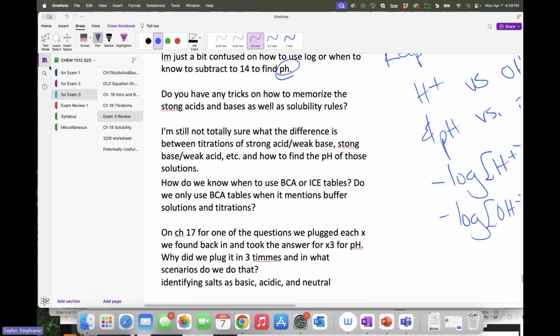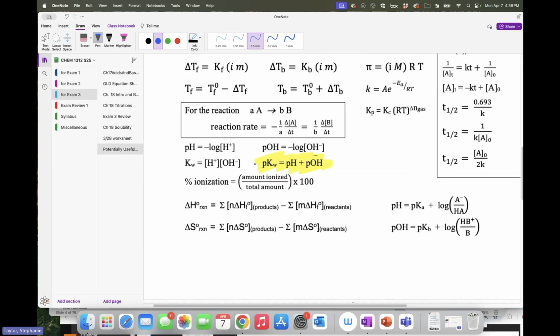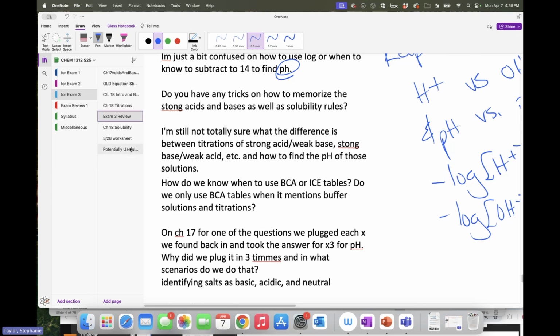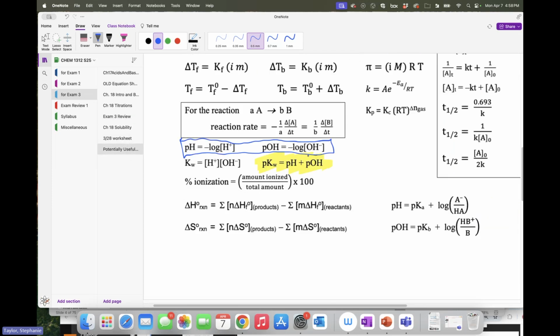You can also use that potentially useful information page because those two formulas are actually on that page to help you keep track. So if the question asks about pH, that is different from pOH. But you can move in between those with that 14. That's what the highlighted one was: you can move in between pH and pOH by the number 14, because we say pKw, which is correct, but it's really the number 14 because we're going to assume we're at 25 degrees Celsius for all of these.